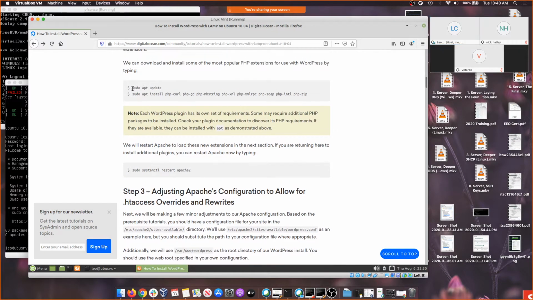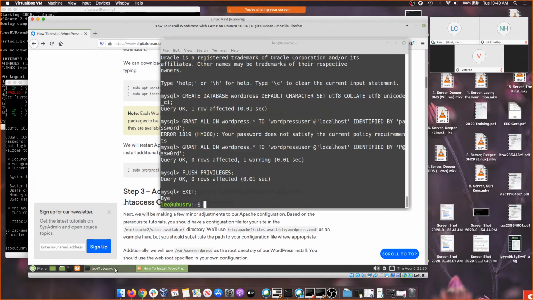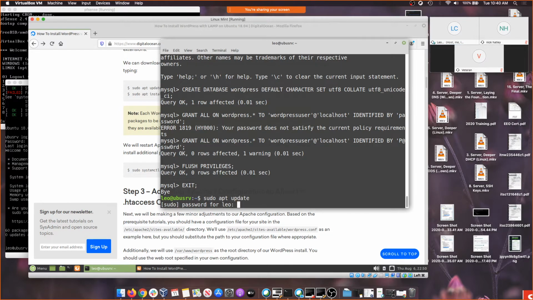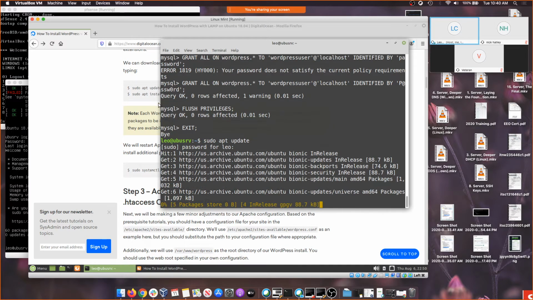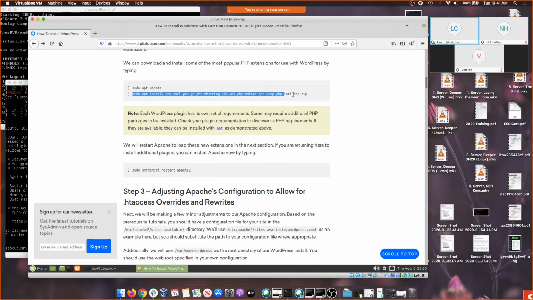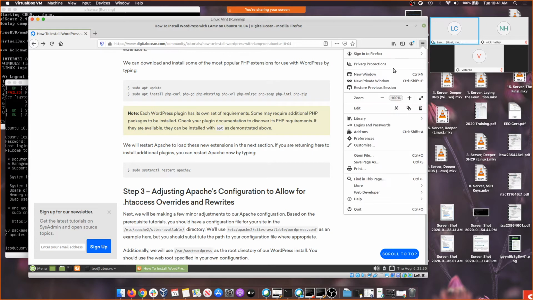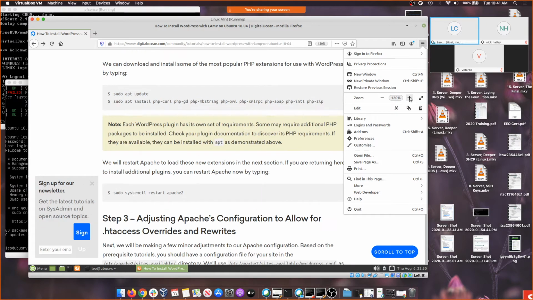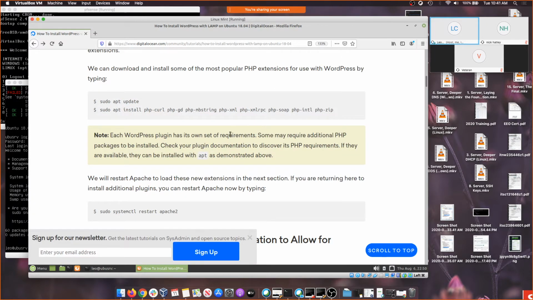Okay, sudo apt update. Yep, yeah. We want to install all these packages, right? The cool thing about apt is that you are able to just chain those packages. If you know the names of them, just one after another, after another, after another.